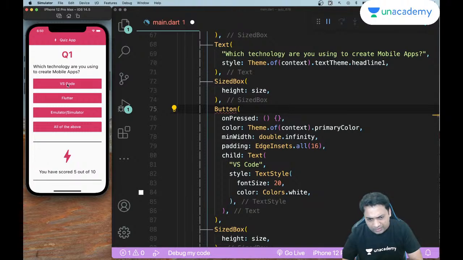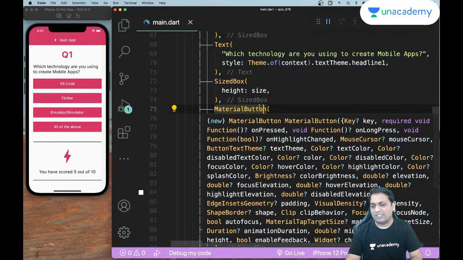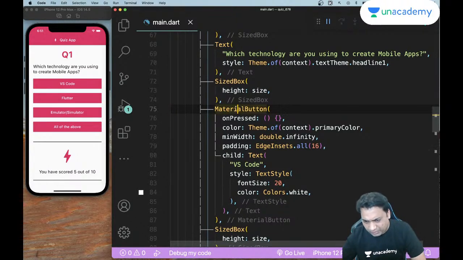So if I press on this, you'll observe there's that shimmer that runs through it, right? To show that it has been pressed. And because it's a mobile phone, most likely you'll be tapping it with your phone finger rather than pressing it with your mouse. And therefore, that clear indication of a finger touching it, that shimmer runs through this. Okay. Material is just a style of how the button is going to look. Material design is a style, idea. Anyways, so there's material button.